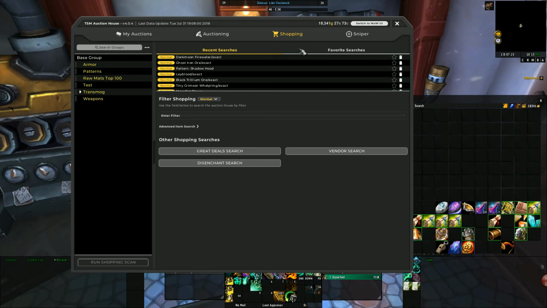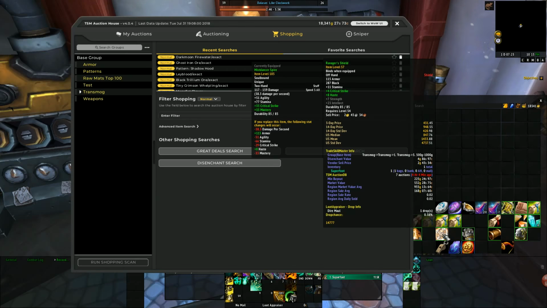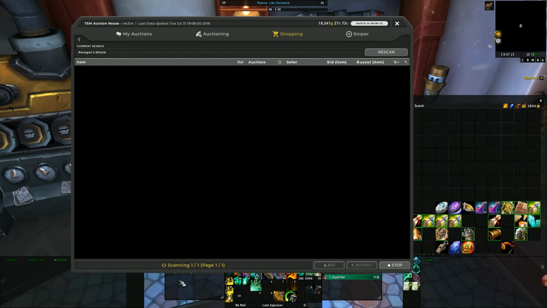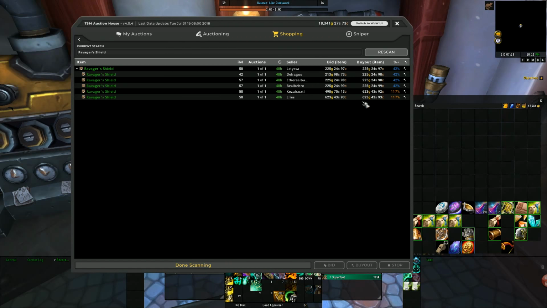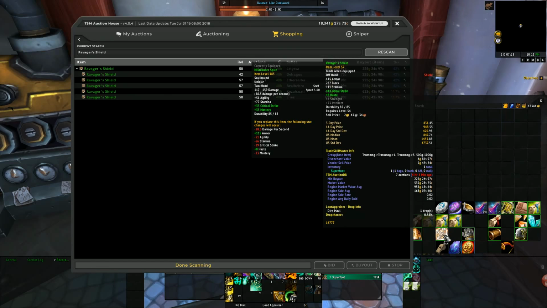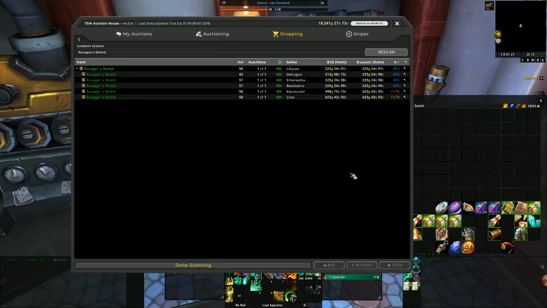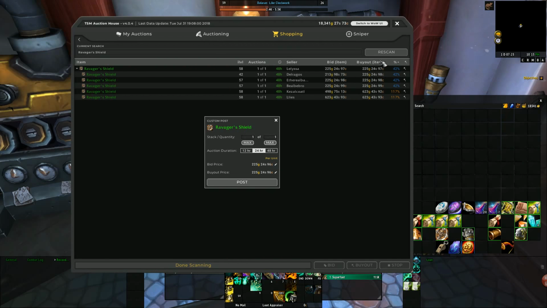Here, again, like I mentioned, you have the ability to post manually as well by shift and left clicking on the item. So I'm going to shift and left click on this shield. Notice it's scanning, and it's coming up with quick results of what's currently on there. So knowing the value of the shields, the minimum buyout is 225, the region sale average is 955. Just for the hell of it, I'm going to post, to show you again the functionality of posting from the shopping page using this hammer symbol. I'm going to click on the hammer symbol and align where I want to insert the price. It would automatically insert based upon the 1 copper undercut, my undercut price.